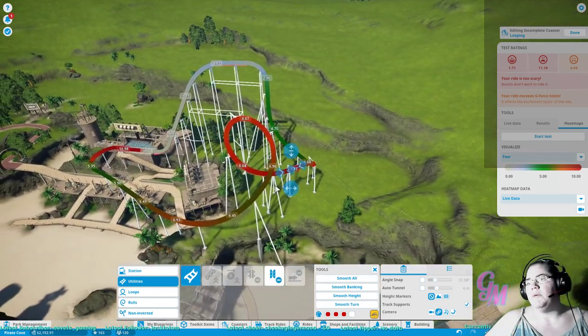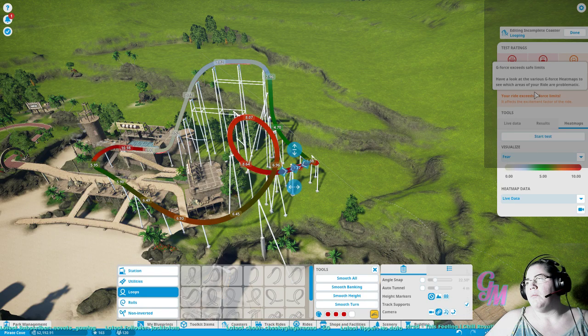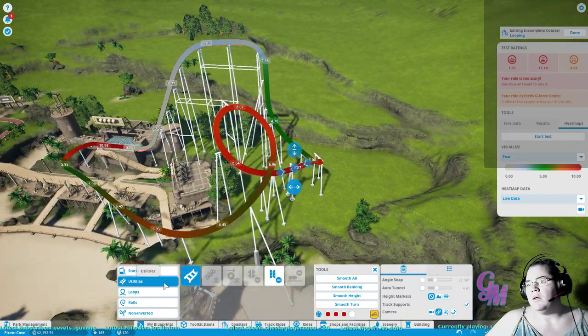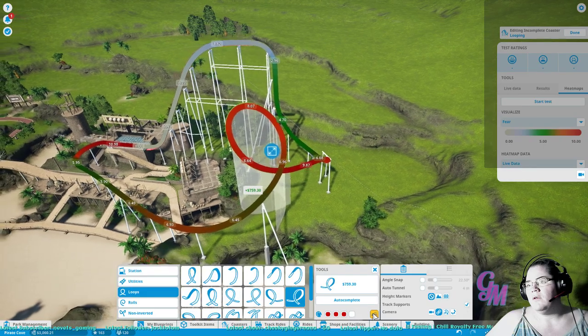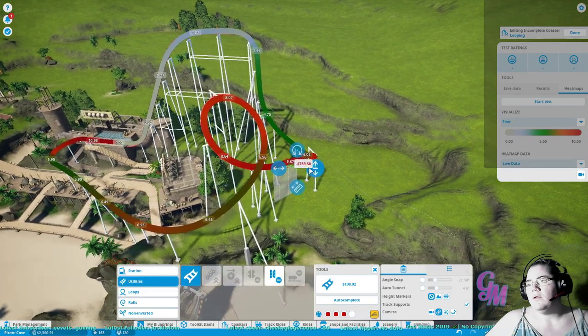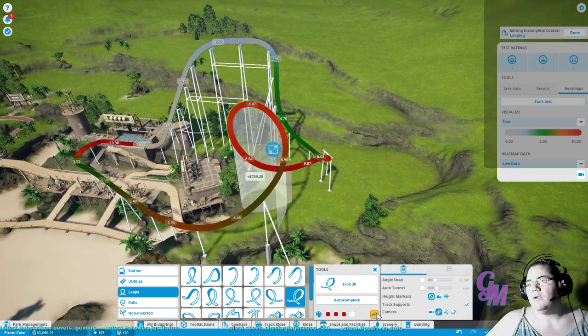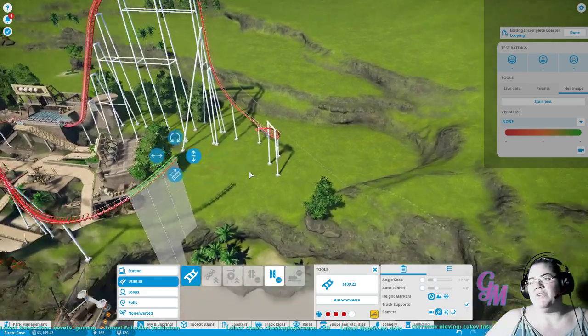So, let's see about maybe changing up this track. How do I do this? There we go. So let's delete this. Okay, can I turn off the heat map now? Okay, there we go. Now I can see what I'm doing.